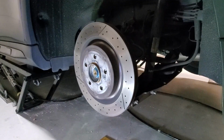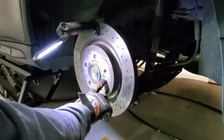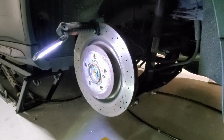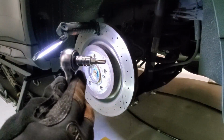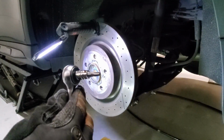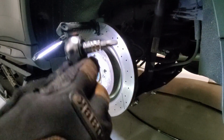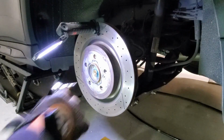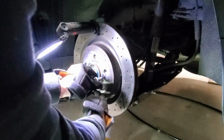Alright, so next we take off this bolt right here. I don't know what it's called, but it's like a little 6-point star type tool. And this is called a T30. So remove that bolt and the disc should come off.